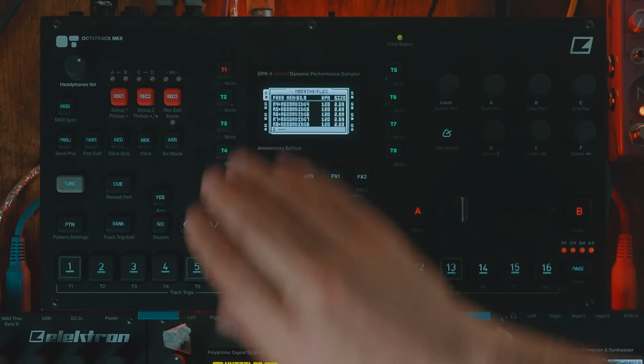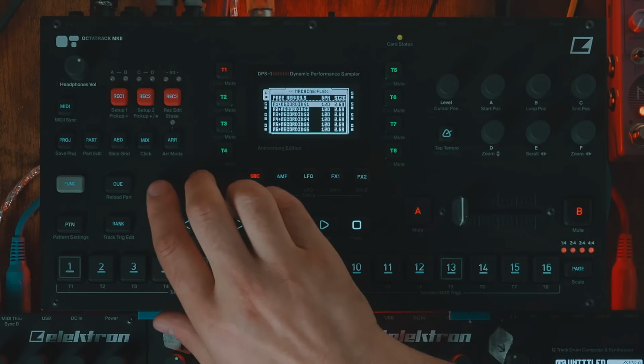I'm going to double press track 1, and I'm going to select recording buffer 1. So now we have a flex track set up. It's listening to recording buffer 1, which is the recording buffer we're going to set up for quantized loops. Now let's go into the recording buffer and adjust some of its settings.